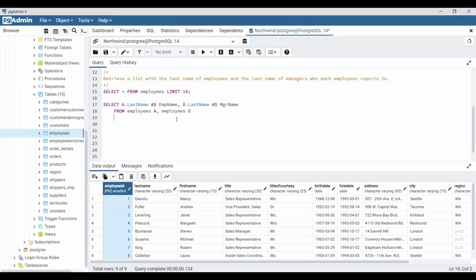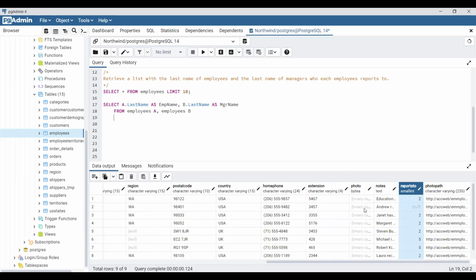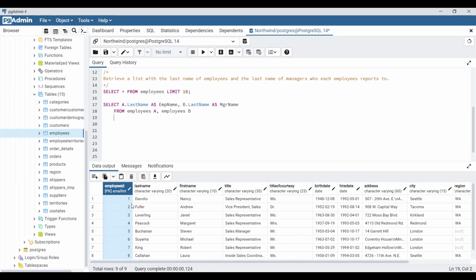And now if I want to match up the reports to column with the employee ID column, it's very straightforward, right? All I have to do then is where A dot reports to equals B dot employee ID.